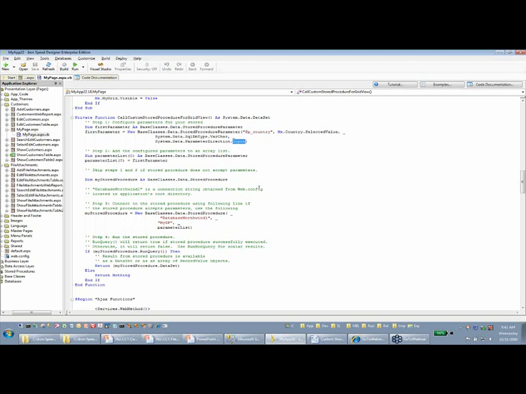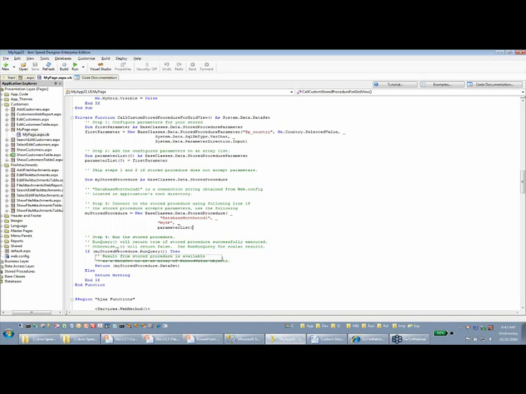I could then define multiple parameters, a second, a third, a fourth, a fifth, and so on. Some of those parameters, as I mentioned, could be passed by reference and effectively be output parameters if I so choose. Right now, I've only got one parameter, so I define that parameter. Then I define an array list of these parameters with just one element in it, and that first element is the first parameter. That's all I need to do, and then I have defined a new stored procedure.